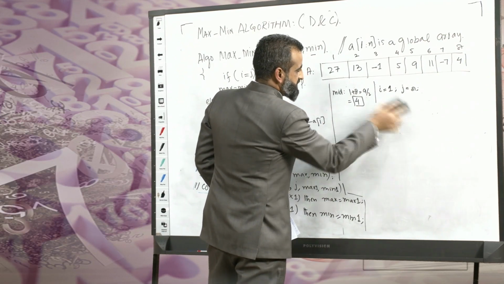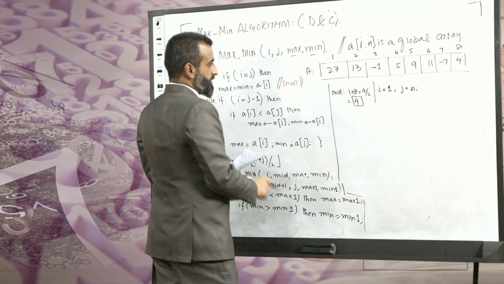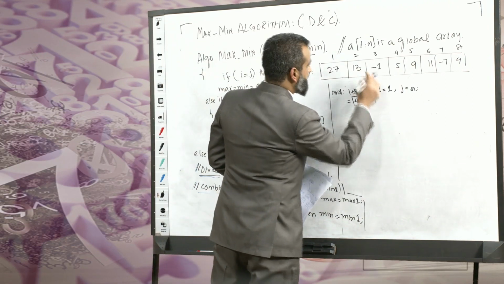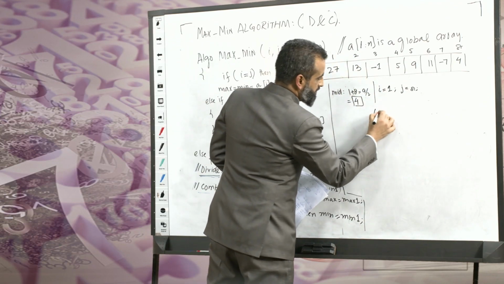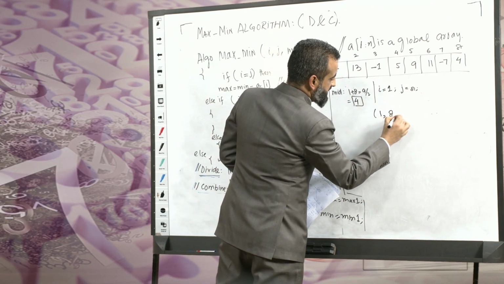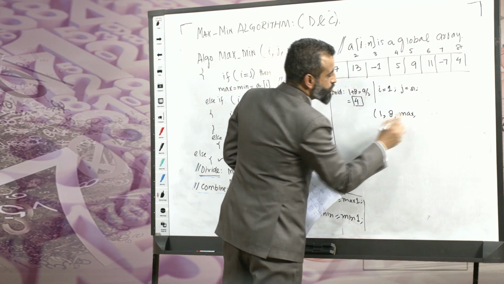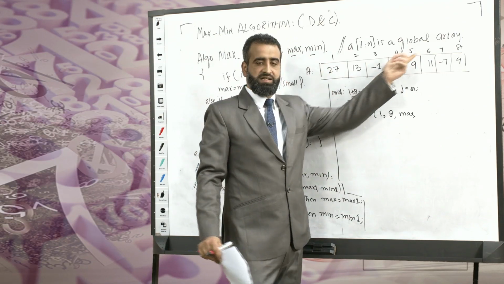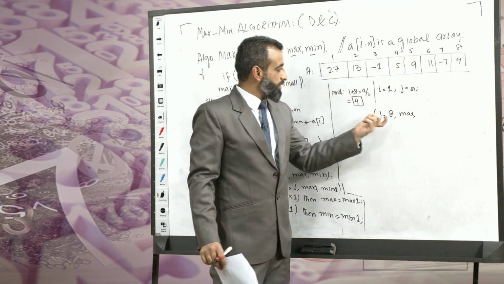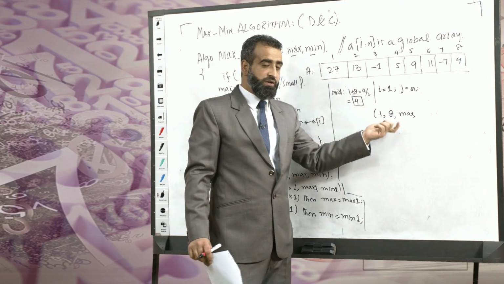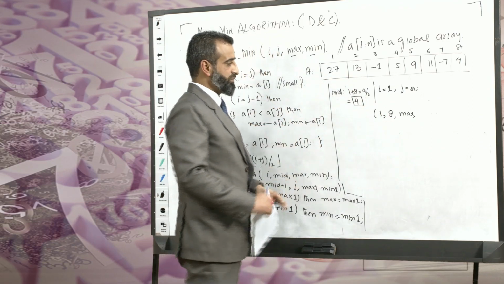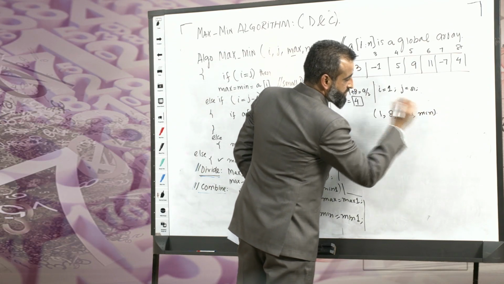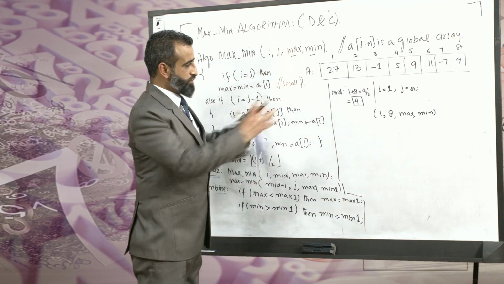I'll keep on calculating these intermediary values as and when needed. So in the first case, when the first call becomes like over here, my i is 1, so here max min, my i is 1, my j is 8. The value of max is not known to me yet. That's very important over here, you need to understand. See, these indices, we understand what's the index value of these things, but which value out of these 8 elements is the maximum value, that's yet to be known. That's what we have to discover. So I'll just keep it as max right now for some time, and minimum value also is not known to me. This is the actual problem as it stands.